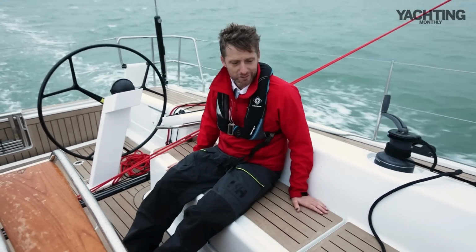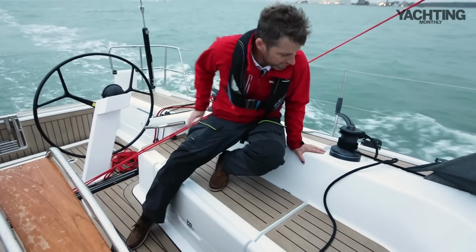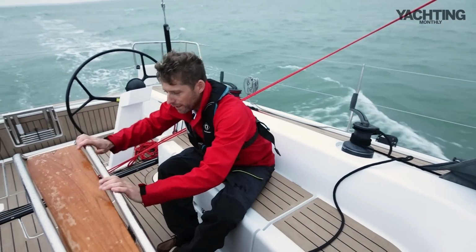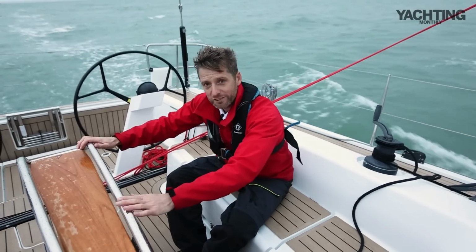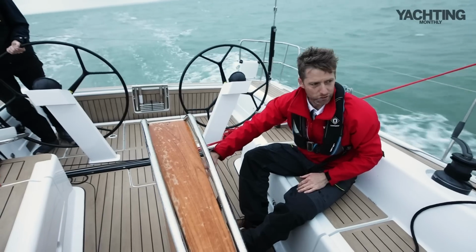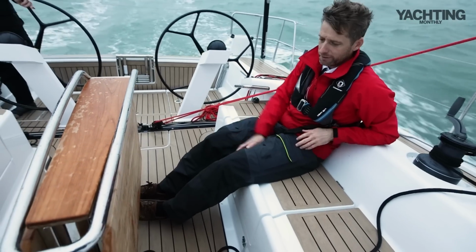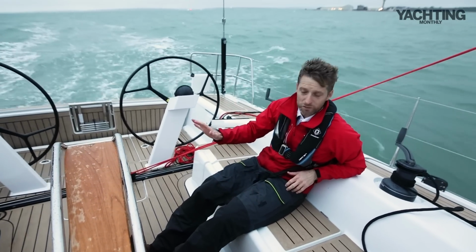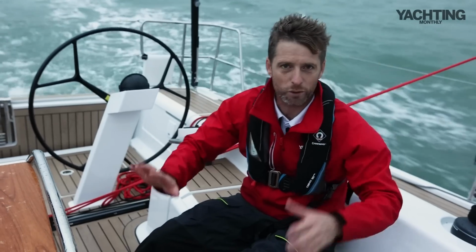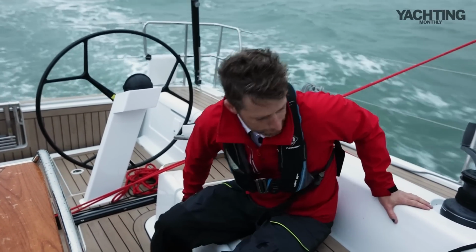The seat's nice and deep, comfortable, reasonably long and straight. You see you've got this little lip here, which means that if you're sitting up on the side and the boat's heeling, you can tuck your heels in there. If you're down here, you've got the cockpit table, which is a reasonably simple construction. It's got a central piece with two really big grab holds either side, two panels that fold up, but it provides essential bracing in the middle of the cockpit, and it's just the right distance from the seats. Otherwise it would be a really wide open cockpit. You can take the table out if you're racing with a crew, but for cruising, it's a really nice piece of furniture in the cockpit.